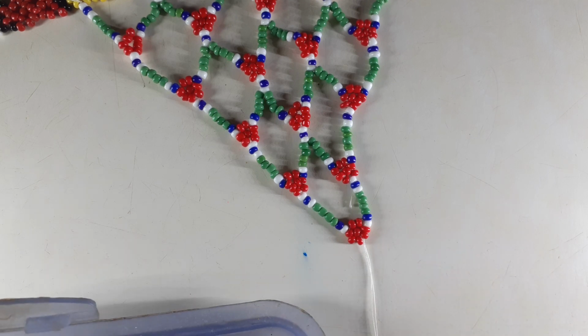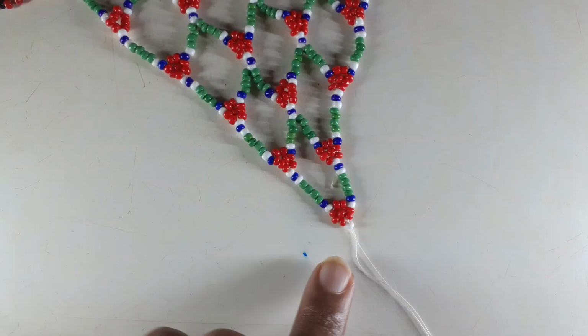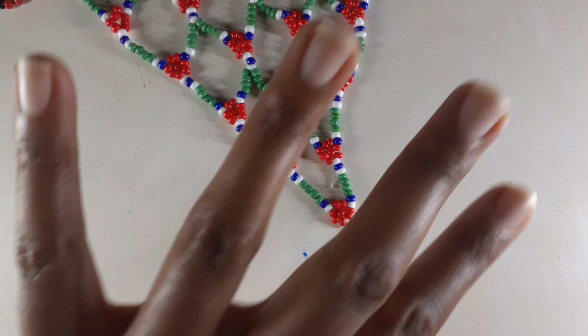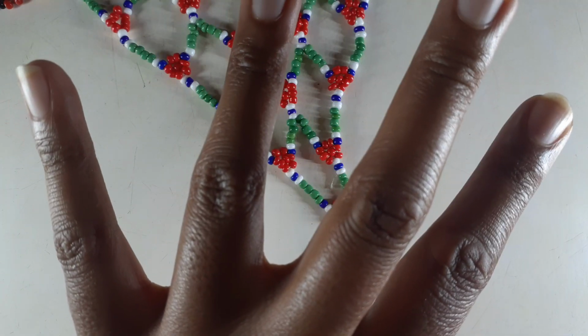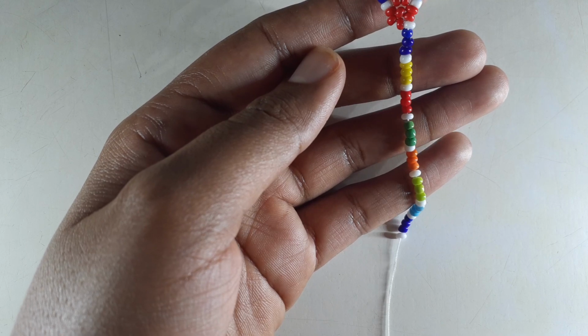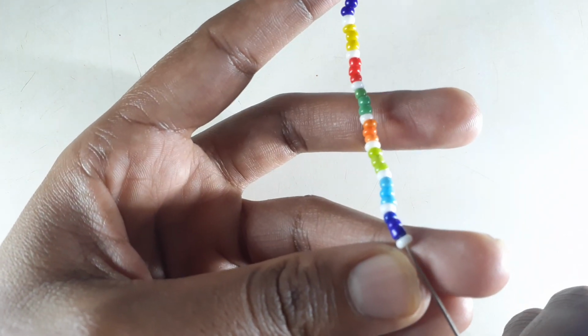First you're going to start with your neutral color, your white. You're going to pick up 1 white bead. So the pattern: you pick up 1 white bead, 3 color, 1 white bead, 3 color, 1 white bead, 3 color, up until the length fits your ring nicely. So these are the colors I have. Color, 3 color, 1 white, 3 color, 1 white, and then at the end I finish with my white.